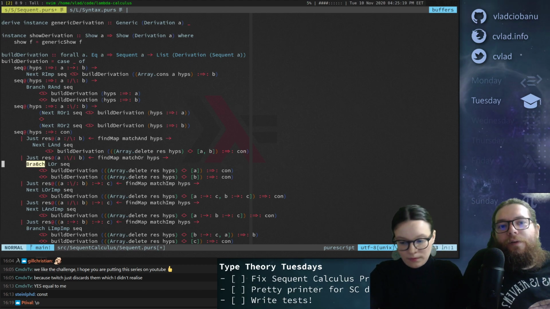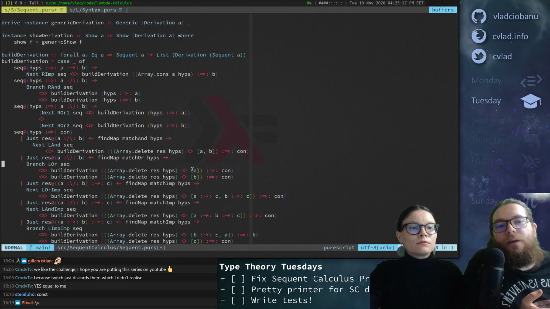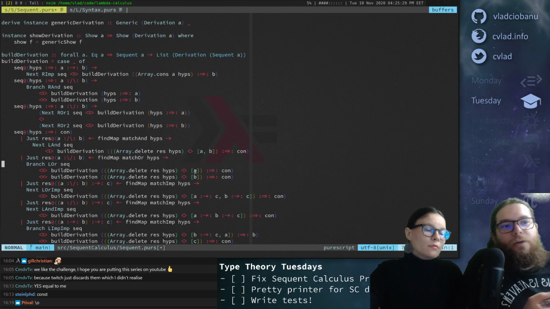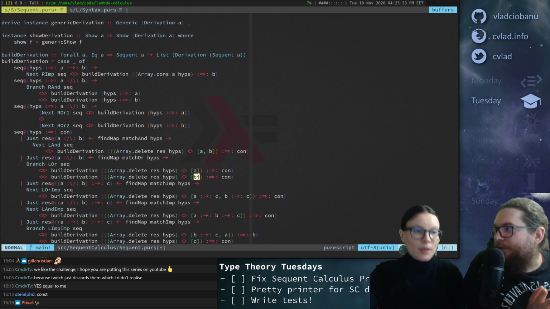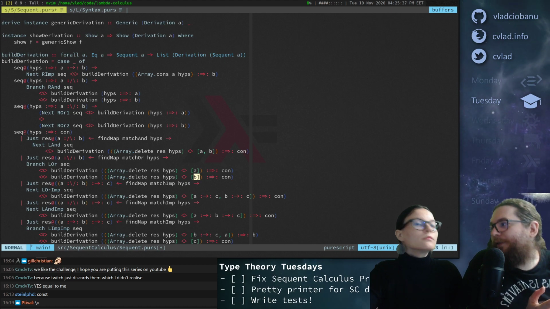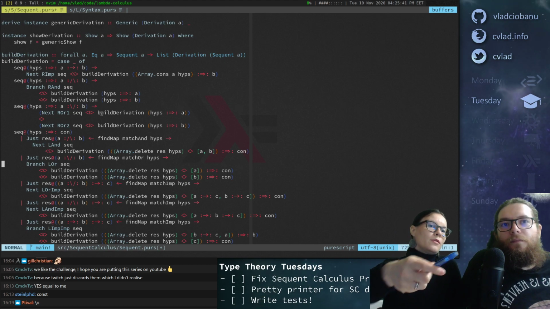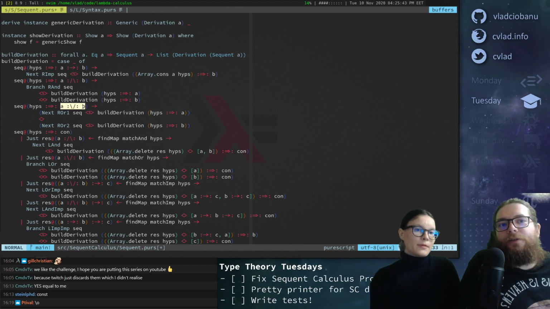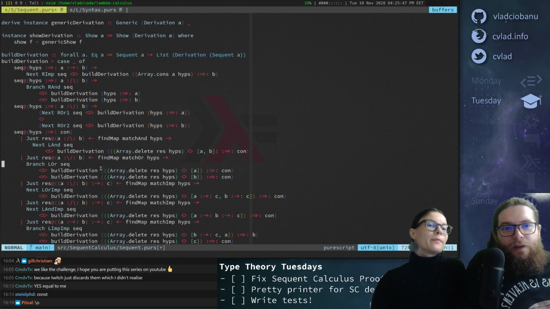Well, we create a branch where we remove this or, and then in one case you know A, and in the other case you know B. And the thing is, you need to prove both in this case, right? It's no longer a choice. On the right-hand side it is a choice, but if it's on the left-hand side, you need to prove both of them. It's not like when you have it on the right-hand side, where you prove either. Here, you have to prove both cases.